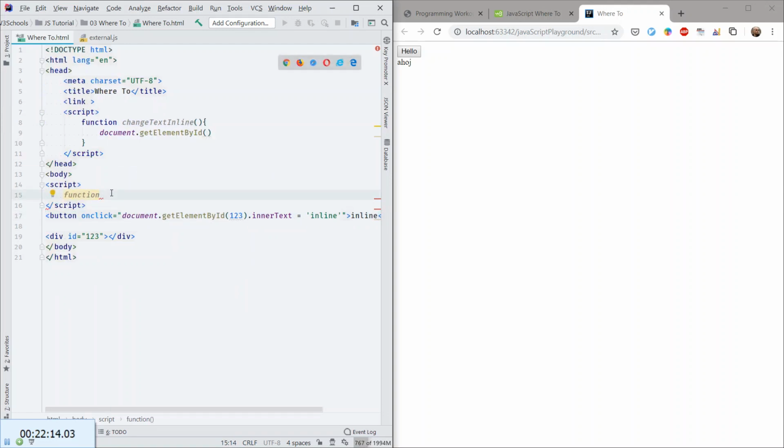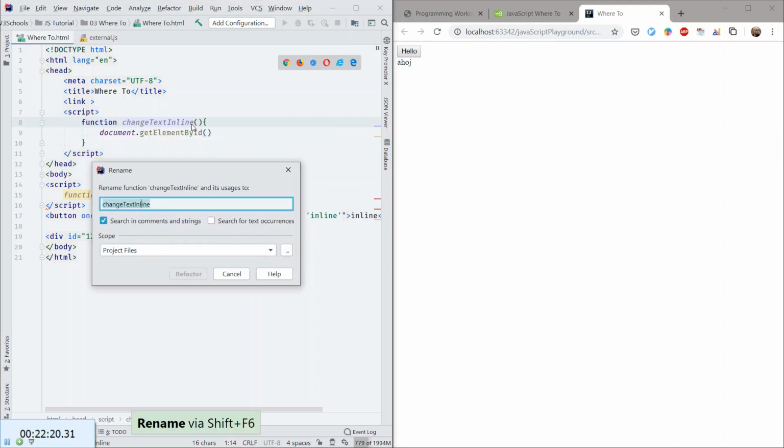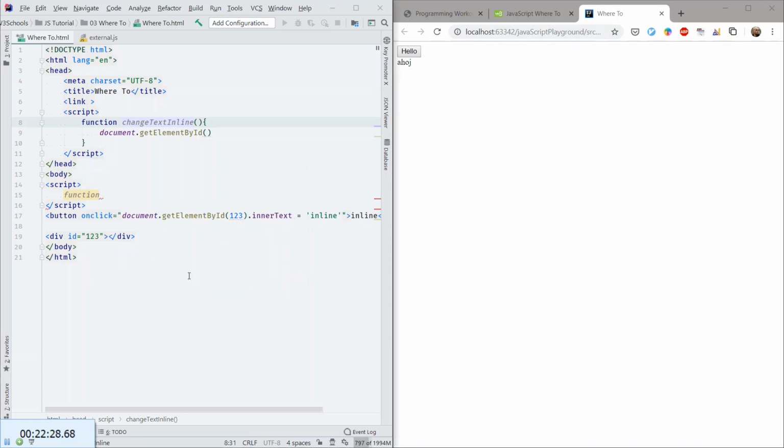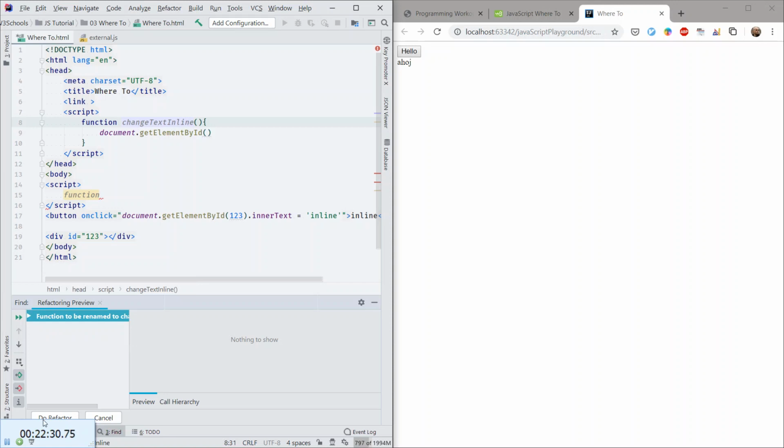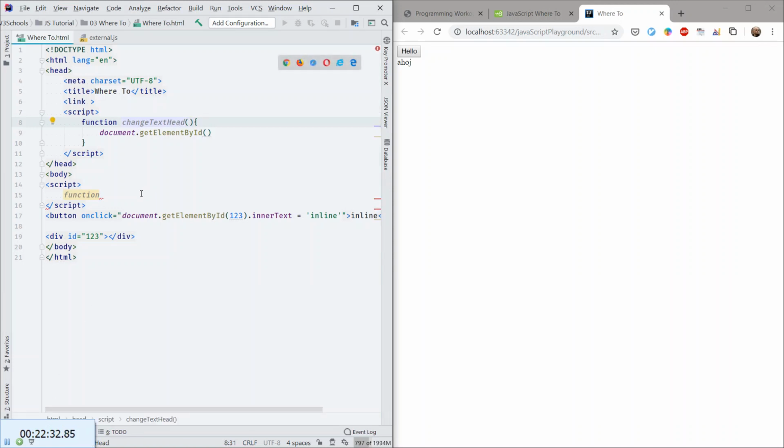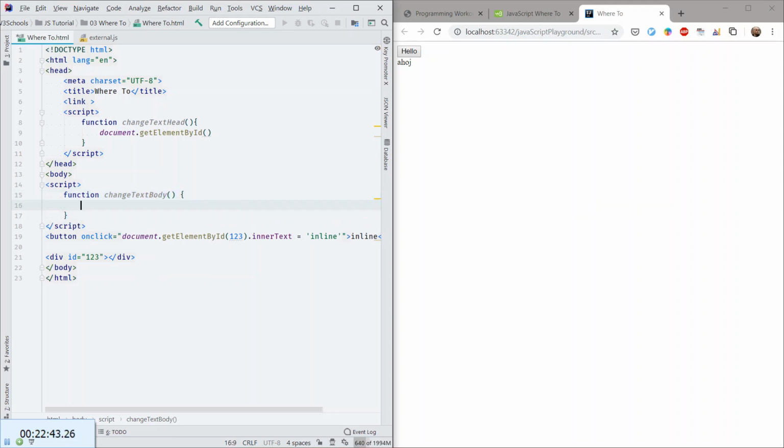Inline. Okay. This is not inline for head. Do the refactor head, and here will be the function change text body.